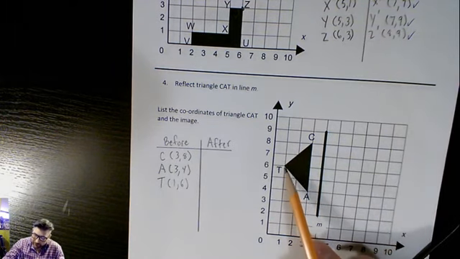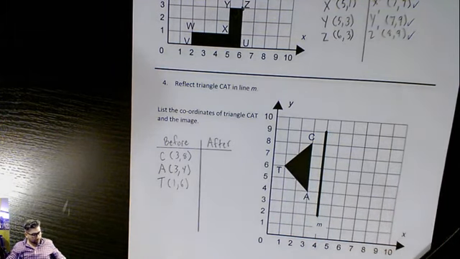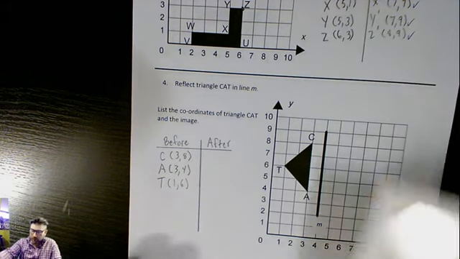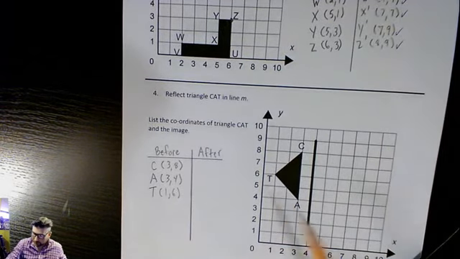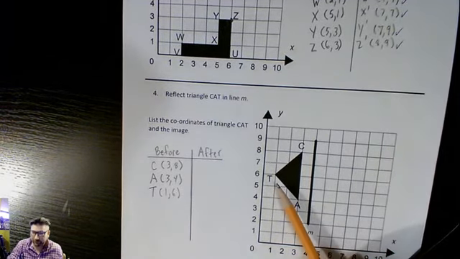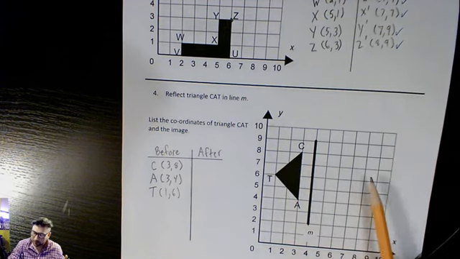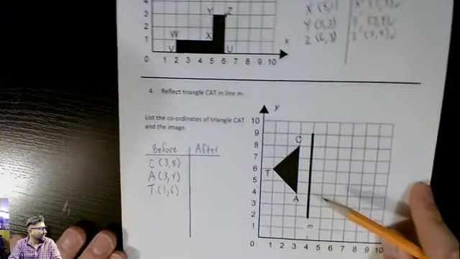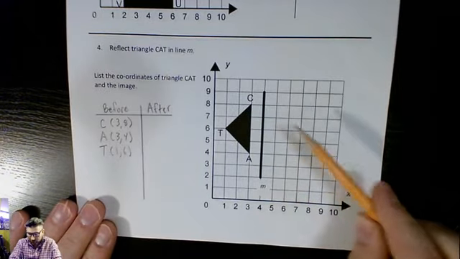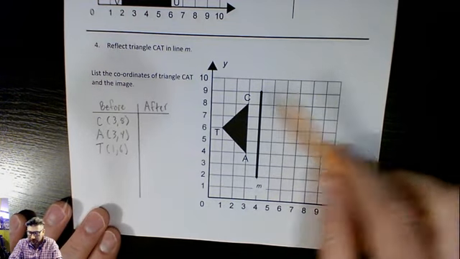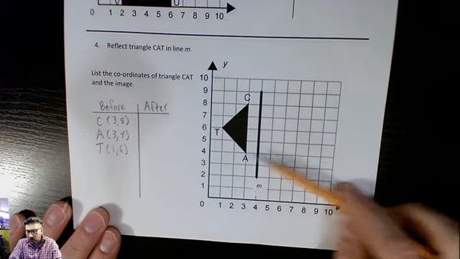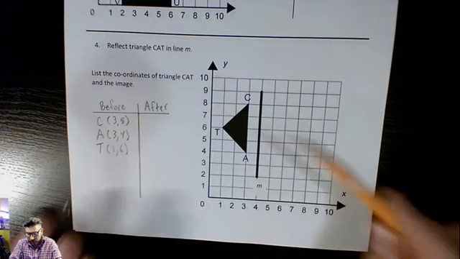Okay, now we have to reflect this over the line. So a reflection is a mirror image, meaning it is the opposite of what you will see. The other word for reflection also is flip. So we're going to flip this shape over this reflection line. So line M down here is something called a reflection line, and we need to flip this shape over. And it needs to be in the exact symmetrical place, the opposite of where it currently is. So how do we do that?